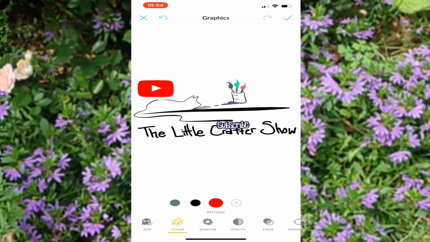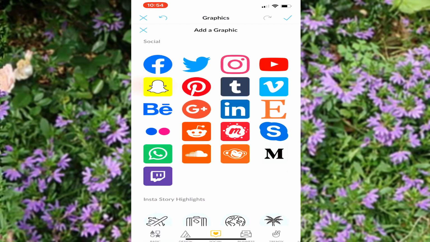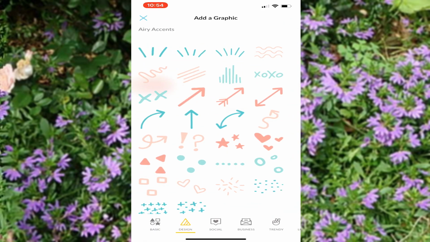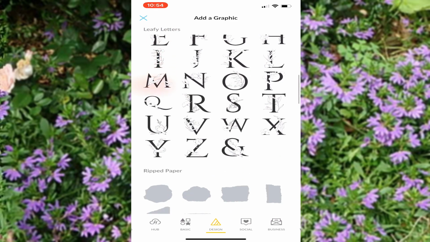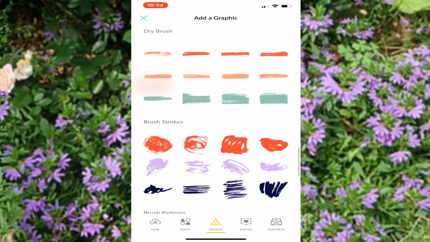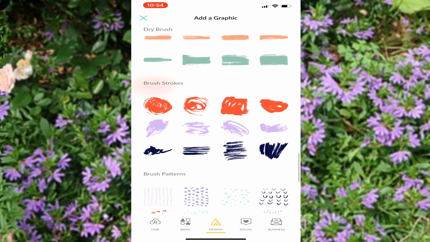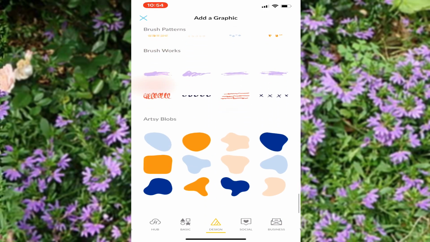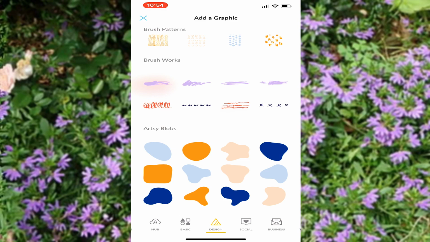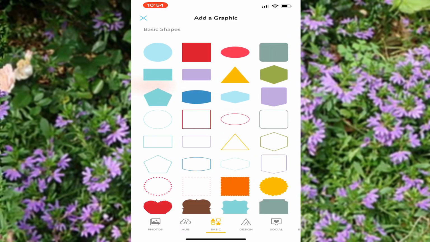So yeah, thumbnails are really fun and easy to make. I use a lot of my own photography, all of my phone pictures that I take. And then I either use Snapseed. I used to use Snapseed a lot more than PicMonkey. So they have a bunch of different shapes. I'm just showing you the shapes in case you wanted to look at that. Again, as I said before, you do have to make an account for this.